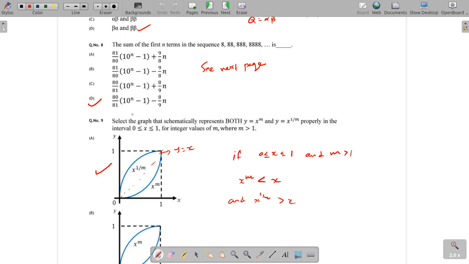Sum of first n terms in the sequence. Okay, so this I am not able to parameterize. I am not able to find a closed form for this answer. I mean, the answer is there, but to derive it... even in that case, in exam-oriented competitive exams, you should also try to answer it in other ways. So this is another way you can do this.